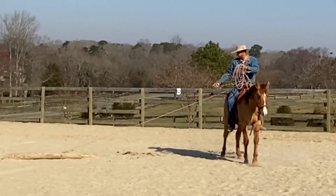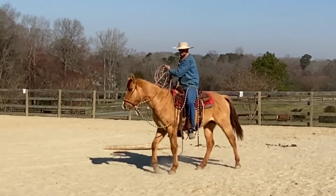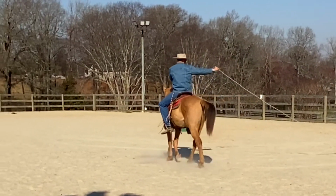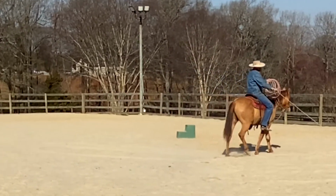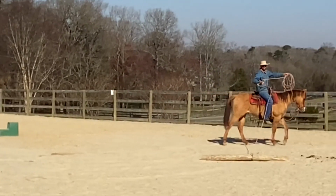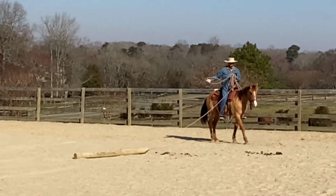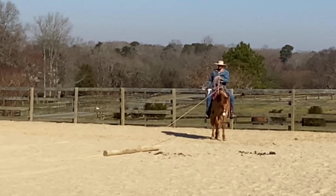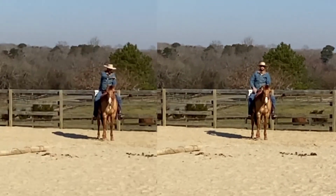So you can keep your eye on the thing that you're dragging. You can keep your eyes on your horse, eyes on the thing that you're dragging. You can ride around, let that rope slide through your hand, just let it slide. Focused on the log, take your dallies, and then ride on. And then stop, bring that front end through, and ask him to back up. Pop my dallies, throw your rope, say attaboy.